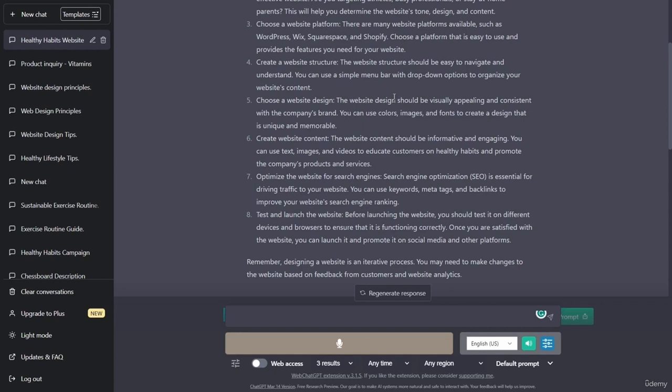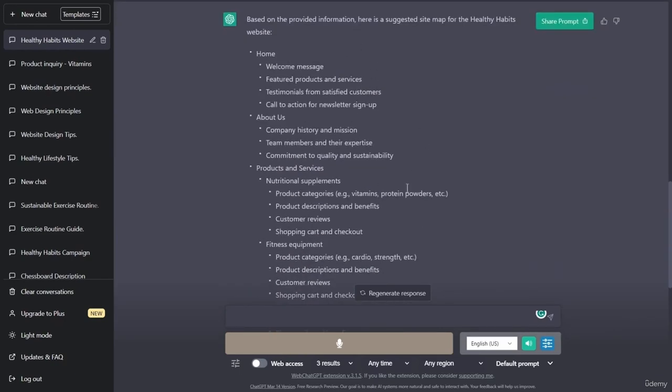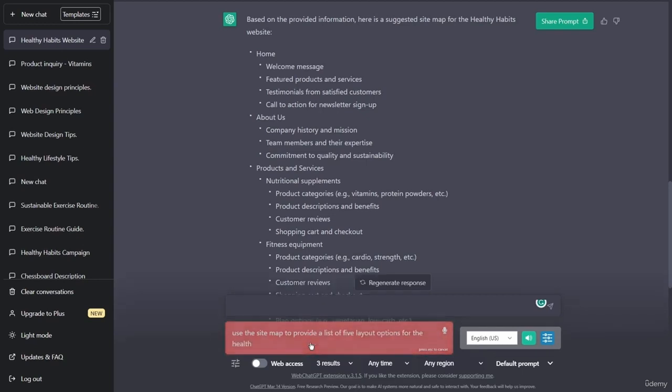So I'm going to ask that ChatGPT use this sitemap to produce a list of 5 layout options for the Healthy Habits website. Use the sitemap to provide a list of 5 layout options for the Healthy Habits site.